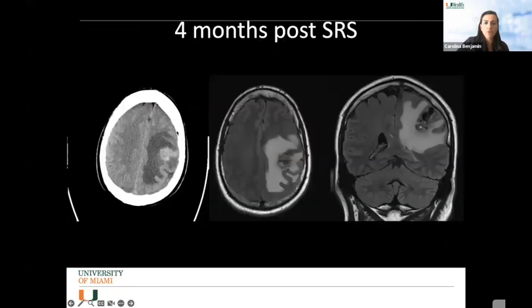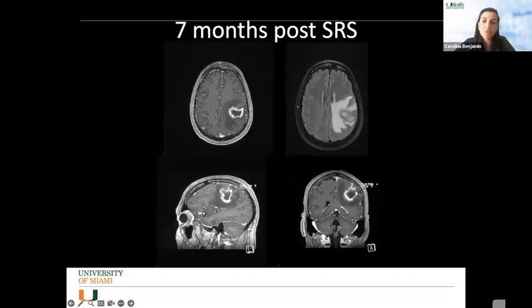So 4 months post-op, you get this significant amount of edema. So the patient is not doing well. He is in fact having worsening seizures. He's now on multiple AEDs. He presented with seizures, right? So I did warn him of the risk of having worsening seizures, but he in fact developed worsening seizures and was significantly weak. And so this is a problem, right? Treatment with corticosteroids for several months, not doing well, sort of in and out of the hospital.